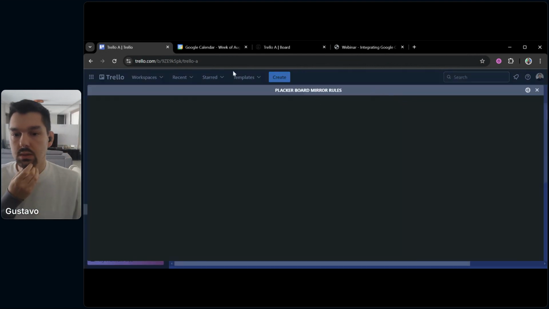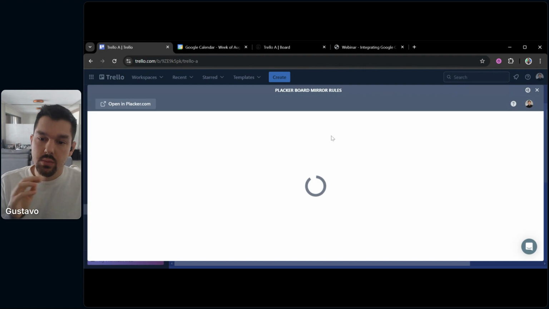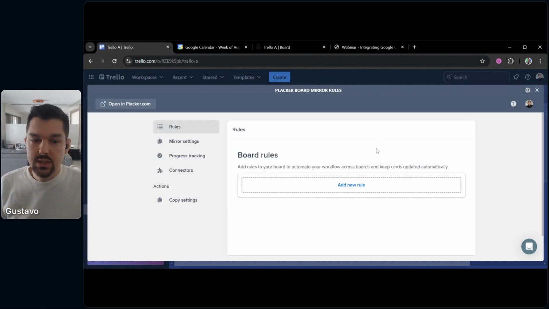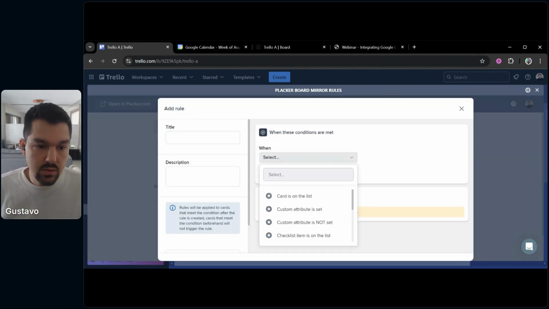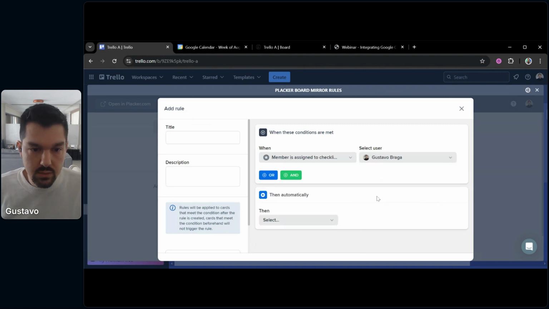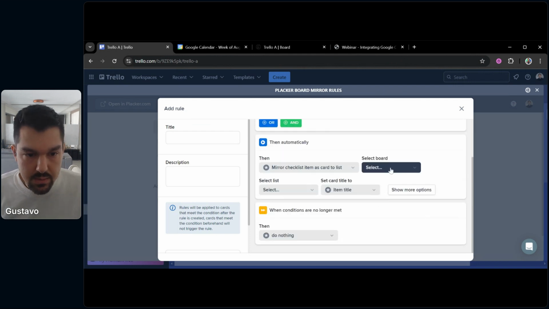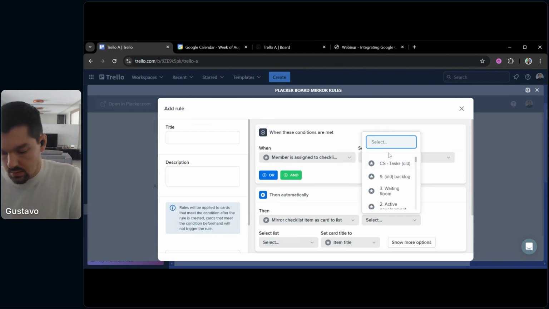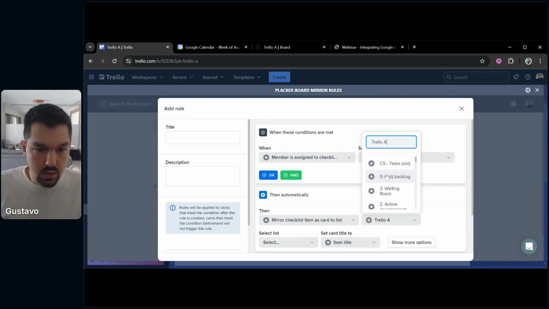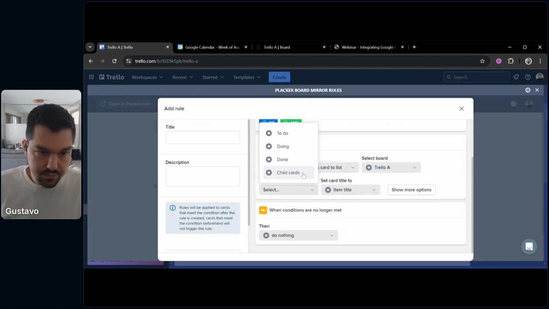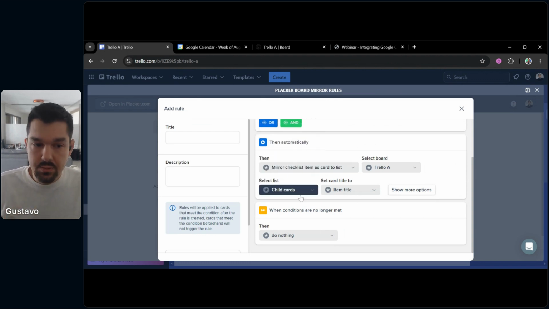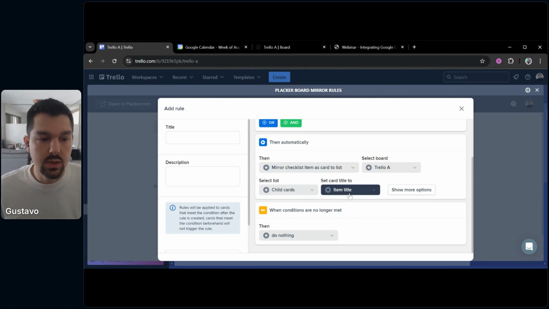In the rules button, you could create a rule where, for example, every time I am assigned to a checklist item, this will mirror the checklist item as a card. It could be at the same board, or it could be in a separate board. By the way, you could create a separate board to only connect specific cards to the Google Calendar.